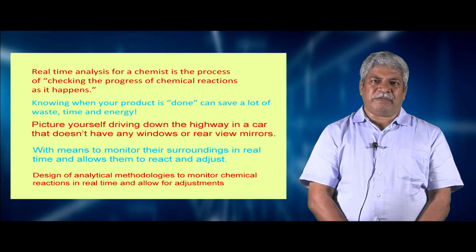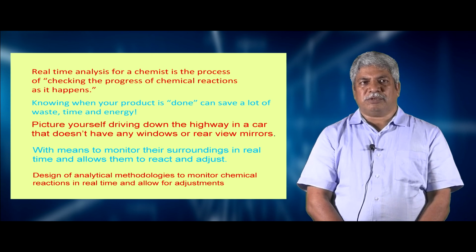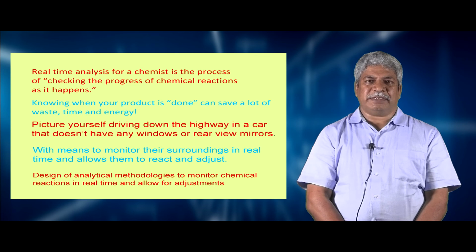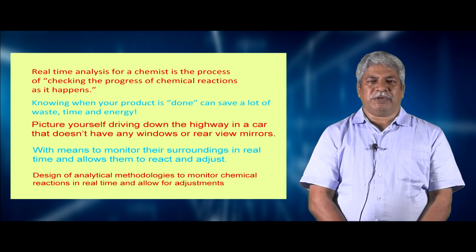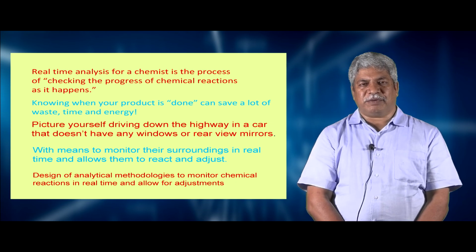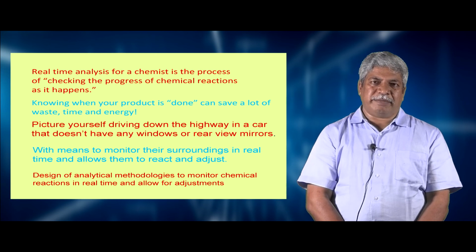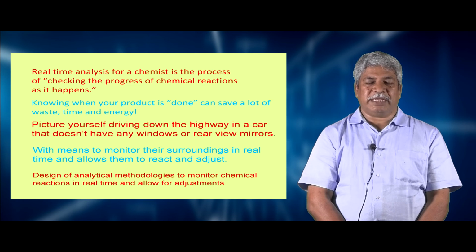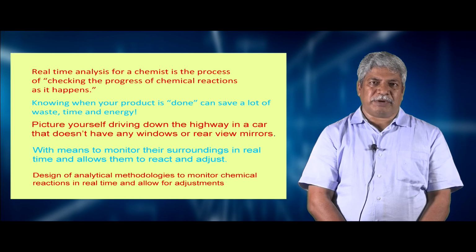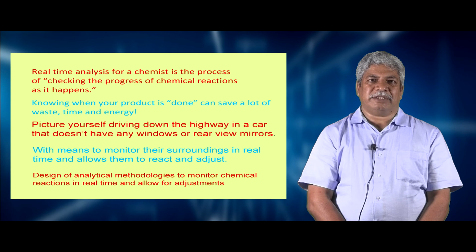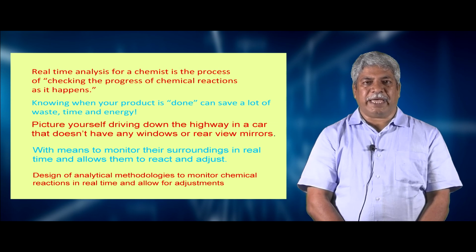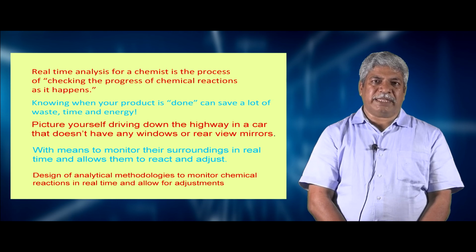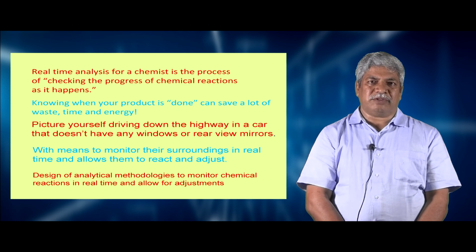So this way, in each and every process, there should be an in-process control. The in-process control means they can monitor the temperature and the pressure, and suppose it is a multi-stage reaction, at each and every stage he has to monitor and see to it that after the first stage the right product has been formed, and it can be tested within a short span of time, and it should give clearance for the next reaction. Once the next reaction takes place, you should monitor all the conditions with respect to temperature, pressure, and concentration, so that the reaction takes place smoothly. So if he follows the reaction, then there is no chance for the preparation of side products or waste materials. So he can see to it that he is getting the right product. So analytical methods have to be developed.